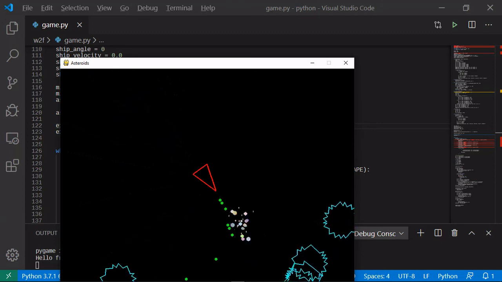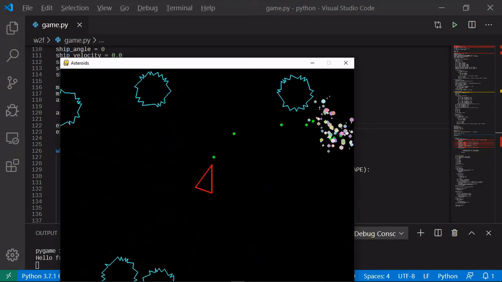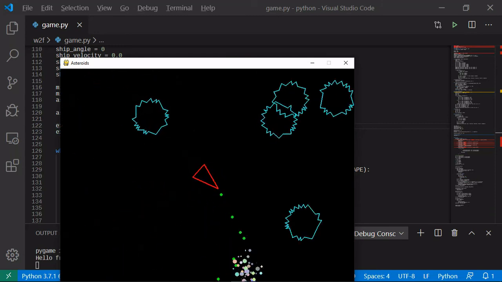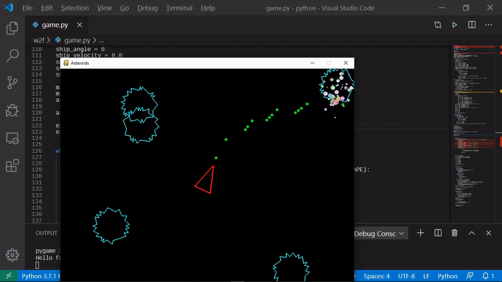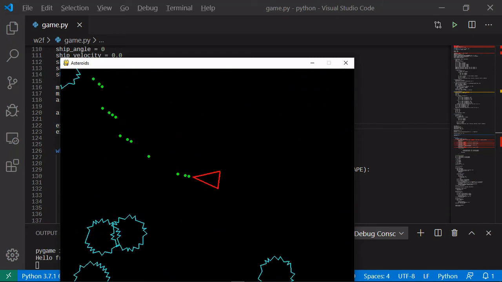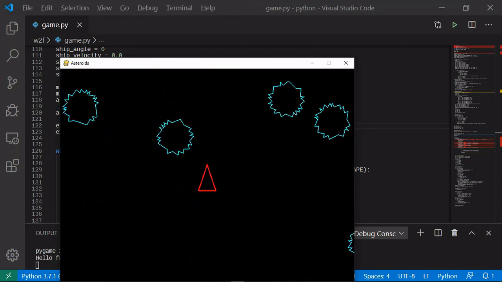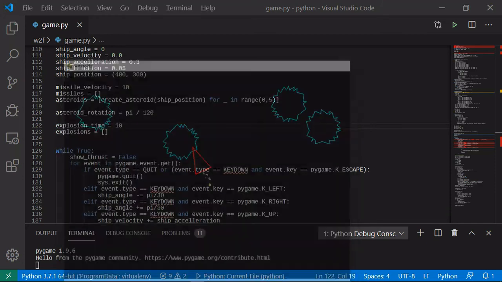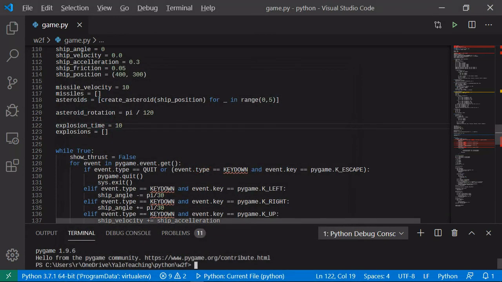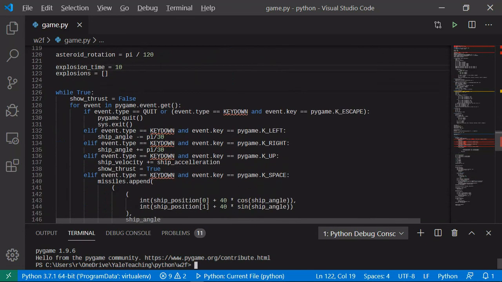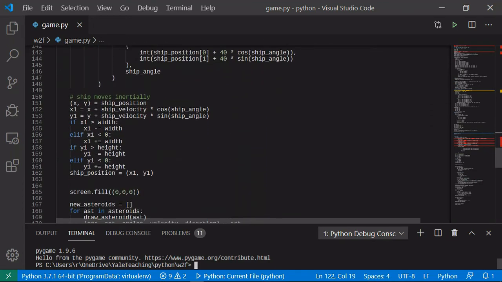Probably try doing a better job at putting the asteroids closer to the center. Even though we want them far from the ship, we want them close to, not that far, that close to the edges. Another thing that could be interesting is to spawn more asteroids. Once you kill 1, for instance, spawn 2. Right, so the number of asteroids would constantly increase. Anyway, so this settles the explosions, right?